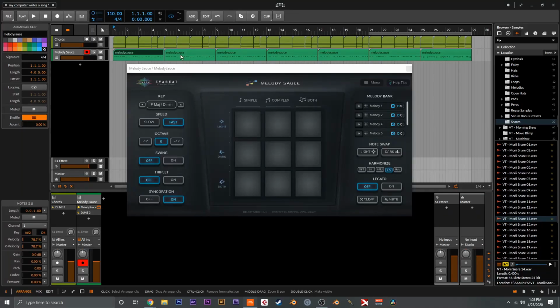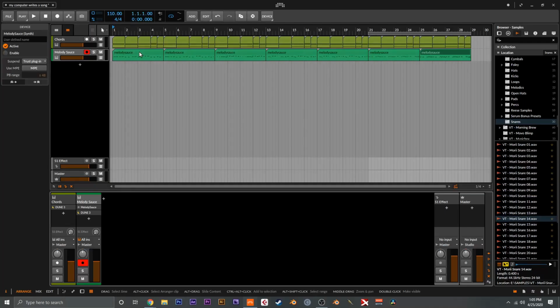So I start off with 1 here, then we move into 2, then we skip to 4, and then we go to number 5 here, and then I go to 5 again with a low harmony on it. And this way we just get a bit of an arrangement, and we rein things in a bit, I guess, to make it not just purely random. Okay, so now that I've arranged these, this is the first melody.